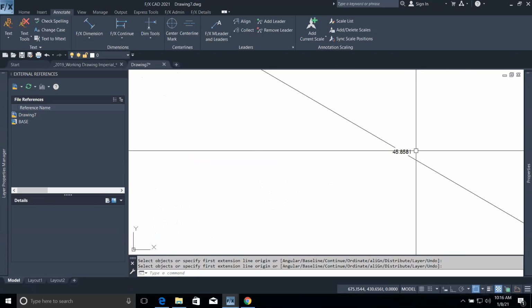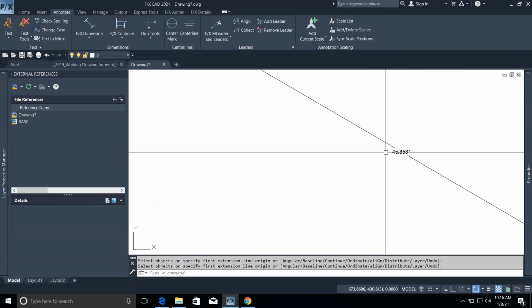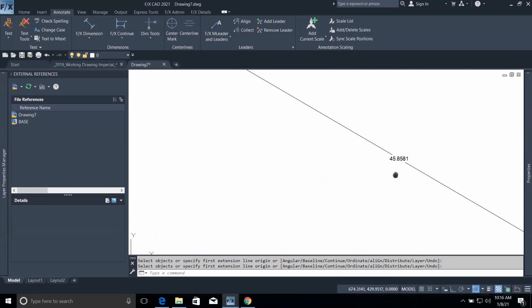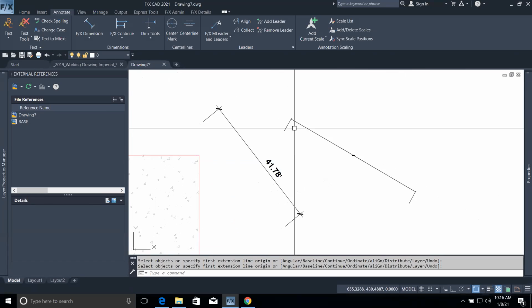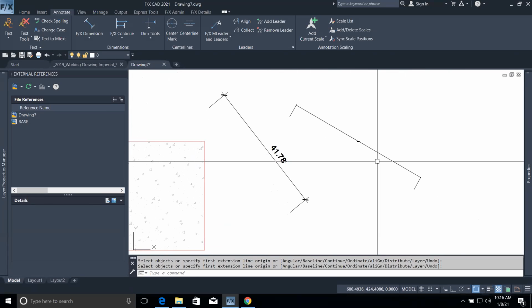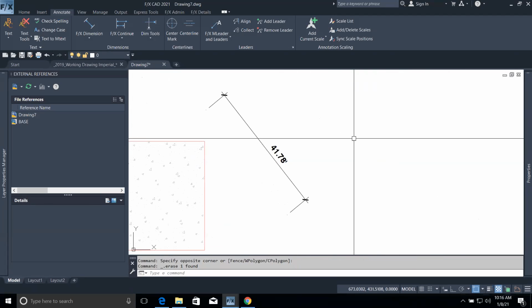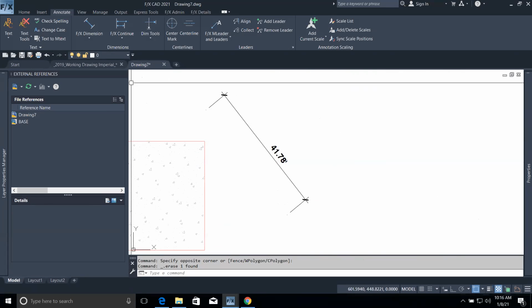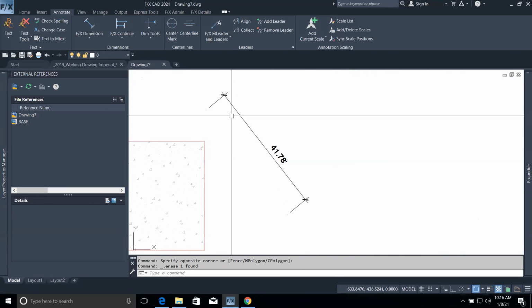So again, it's up to you to manage how that is scaled, what kind of text goes into it, what the styling is. And so it's just a lot more setup with the AutoCAD method. Whereas straight out of the box, you can set your plot scale and start dropping in dimensions just like that.